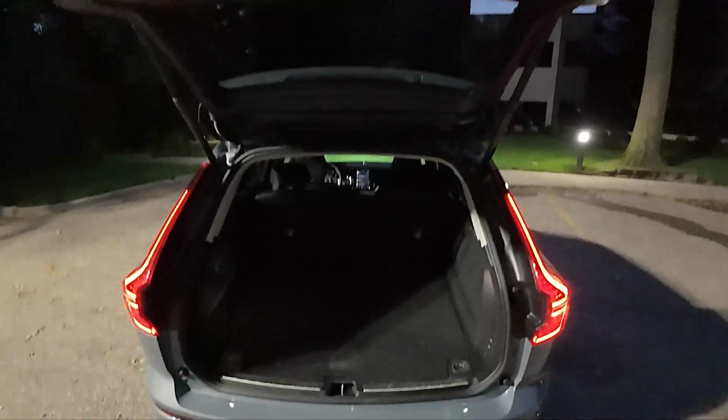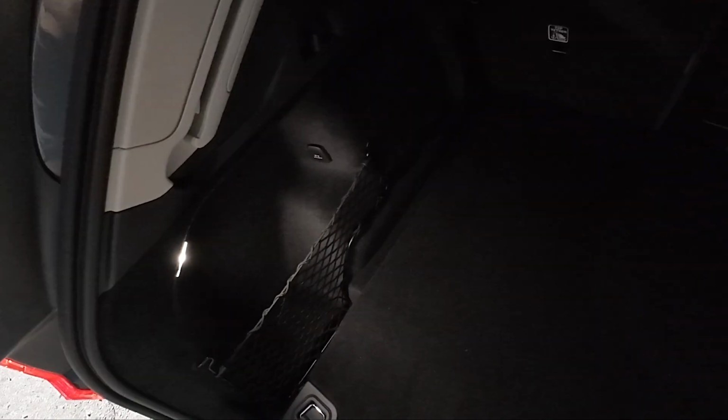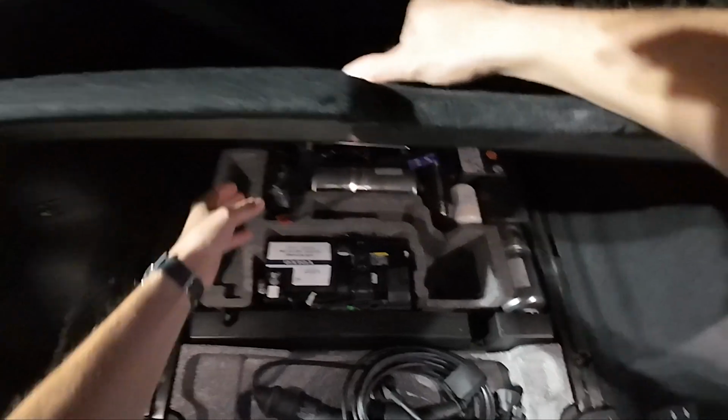Starting in the back here, nice low load floor. This is awesome. So easy to get stuff up into here. And we've got some spaces here to keep items in place. Volvo's pretty good about their rear trunk storage. Hooks here to put some grocery bags. That's nice. And underneath, we've got space for our charging cable, etc.